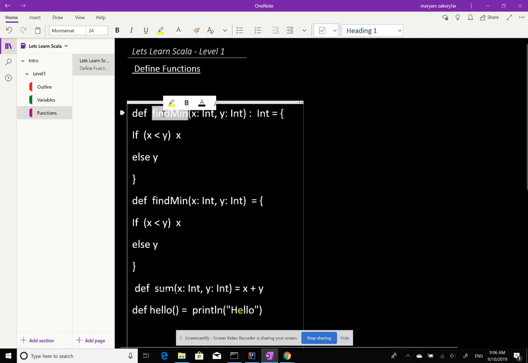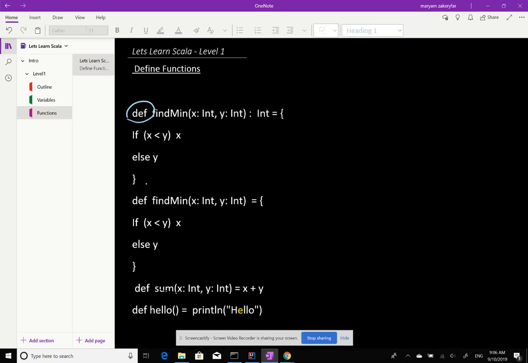and then we have the function name, we have the input parameters, and then we have a colon, output parameters, curly braces, and then the body of the function, and it closes. So I'm just going to highlight. This is a def. It means any function should start with def. This is the function name, right? And for example, in this case, you're trying to find the minimum of the values x and y, right?